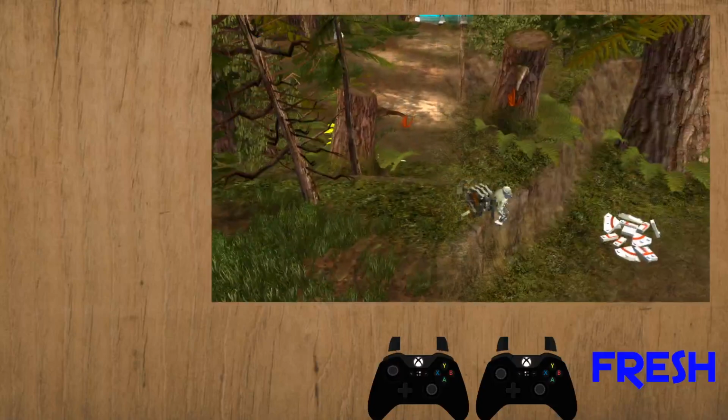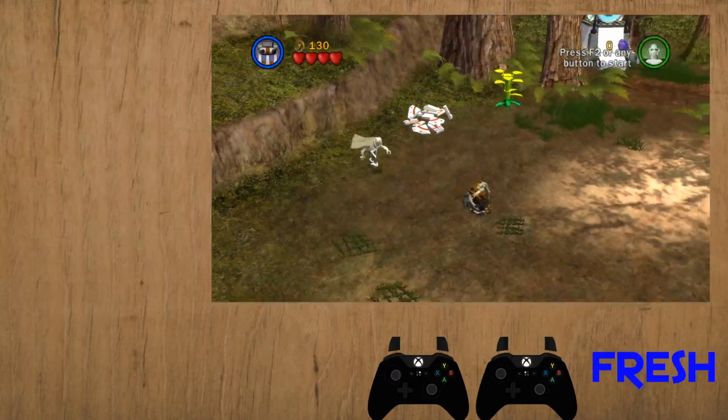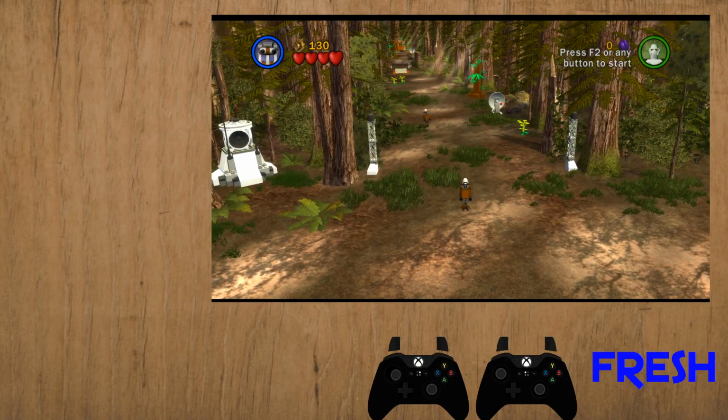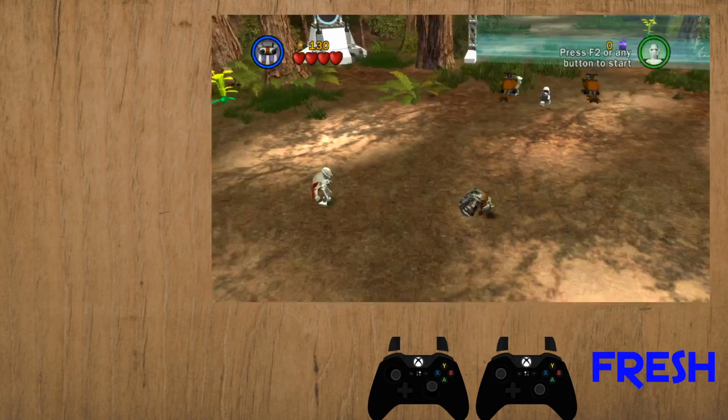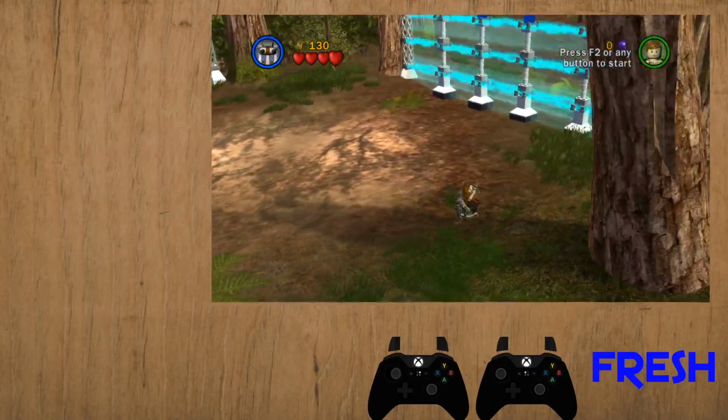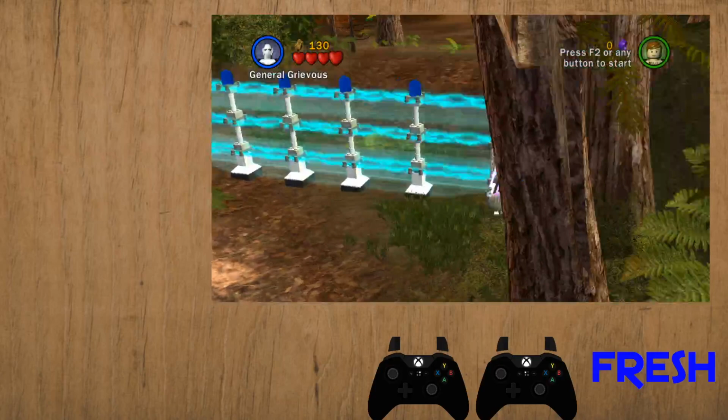You just want to come over here. So if you're going to do the speeder skip, you would just go get in the speeder, obviously. This is how you do the wall climb.